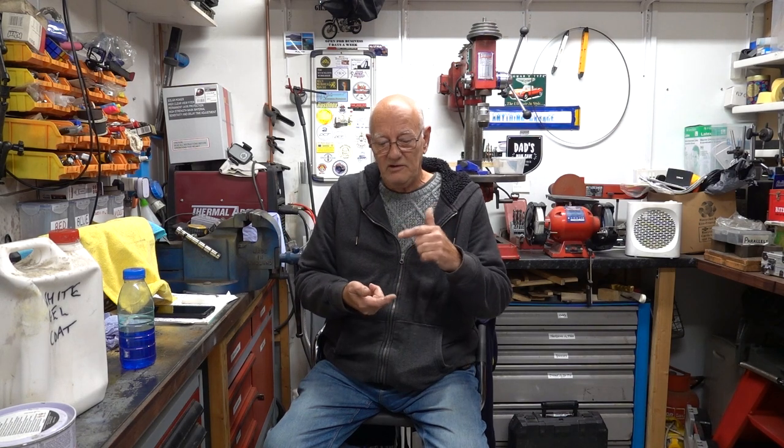I always remember my old Morris Minor. That wing, the whole car were rotten. It was my first car, Morris Minor Traveller. But I fiberglassed one of the wings up and I mixed some resin up that I'd bought from Alfred's, you know, them tins you can get. And I put loads of this activator in. It set on fire. That's with too much activator. That's how strong that stuff is.